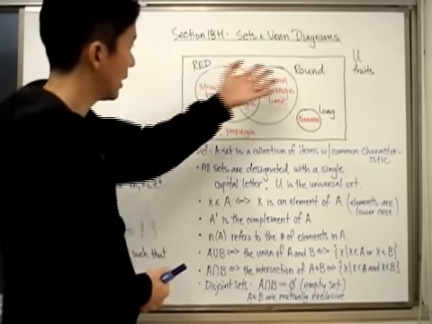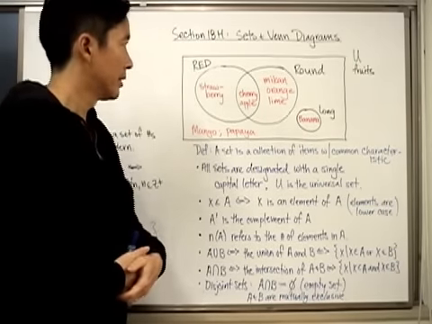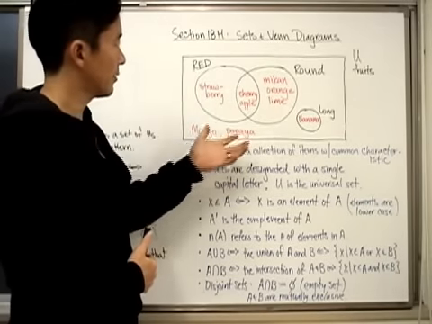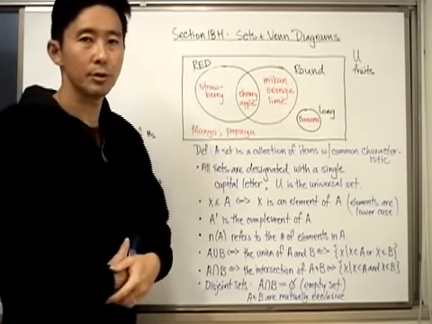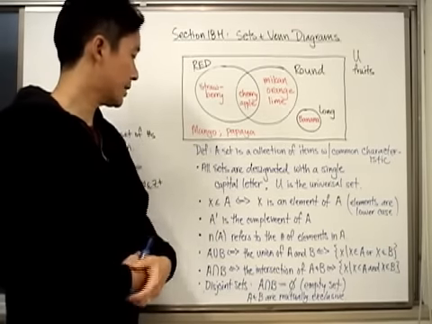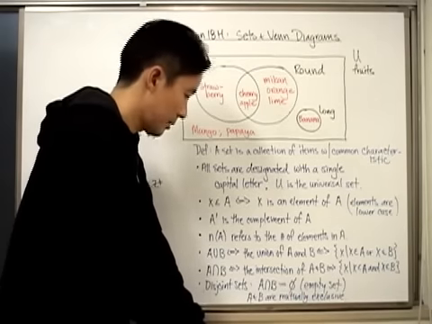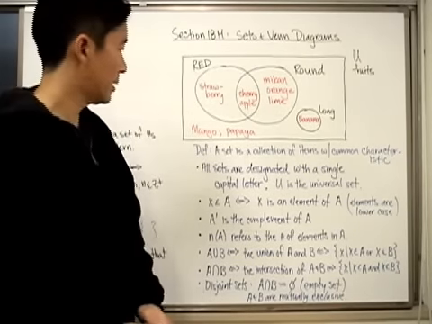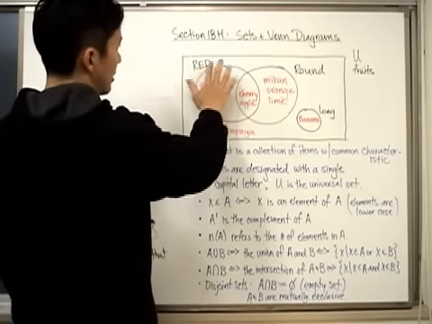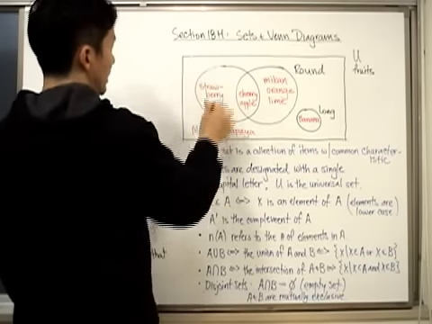Okay, so if we take a look at what we have up here, of course we have a set. And we have all of these different things. Of course, all of the things that we have in here are fruits. Now, all sets are going to be designated with a single capital letter. So let's change some of these so that we can deal with a capital letter. Let's say that these are all the red fruits, so let's call this one R. That's the set R.